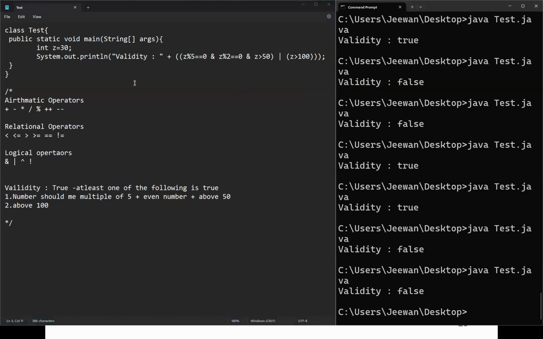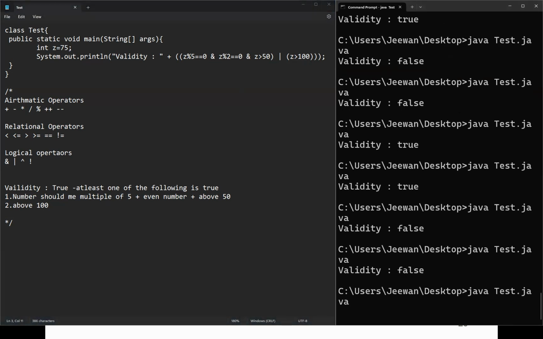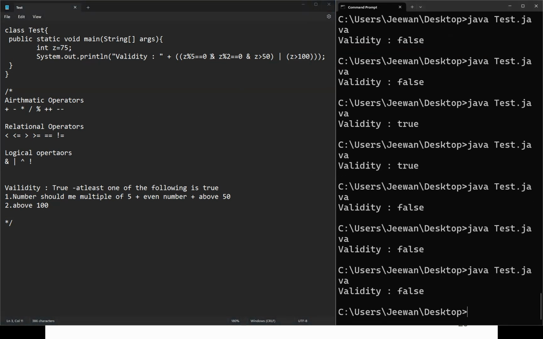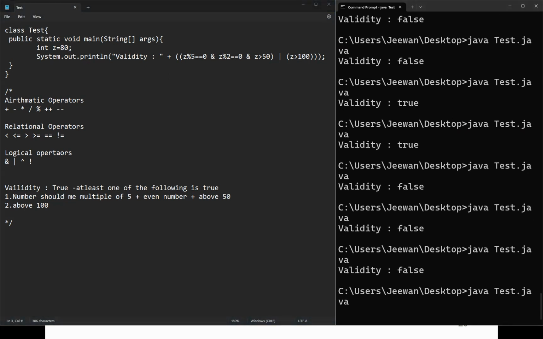Now this also is false. If it is 75, again false. Why? Not an even number. If it is 80, a multiple of 5 and even and above 50, then it has to be true.